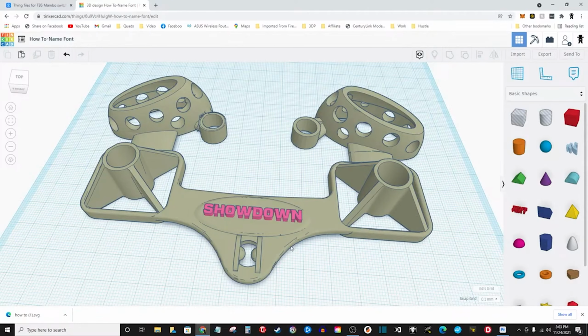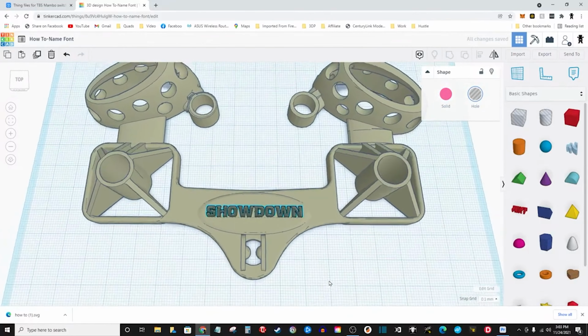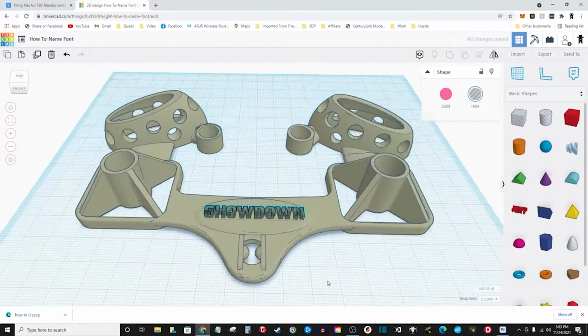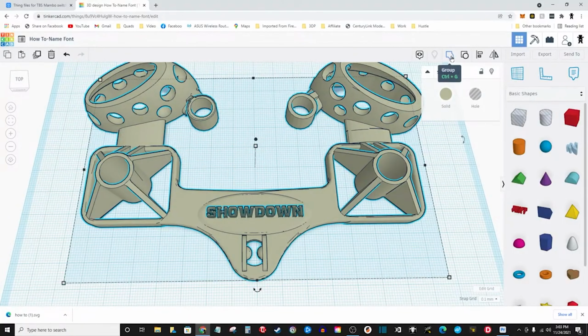Okay, now the way we're going to recess his name is we're going to click on his name. Right now you can see the circle, it's a solid. We're going to change it to a hole. I think you probably can start figuring out what's going to happen now. We're going to highlight everything, group this one more time.